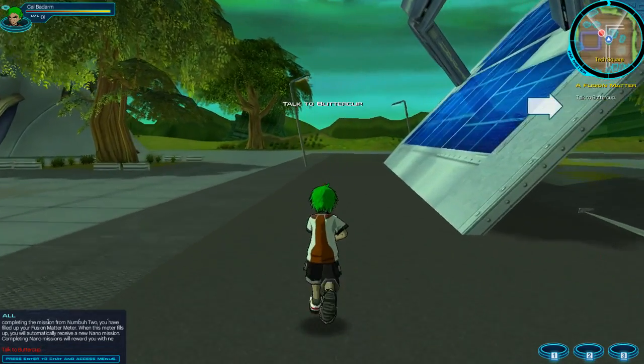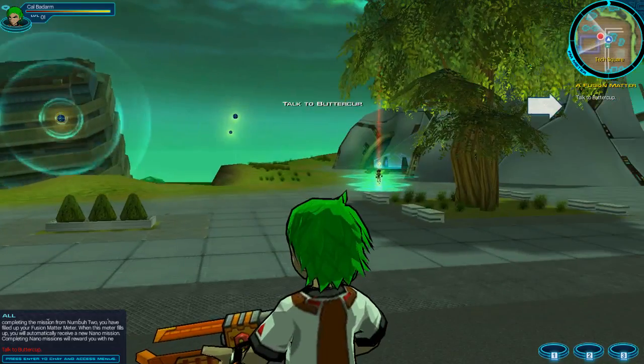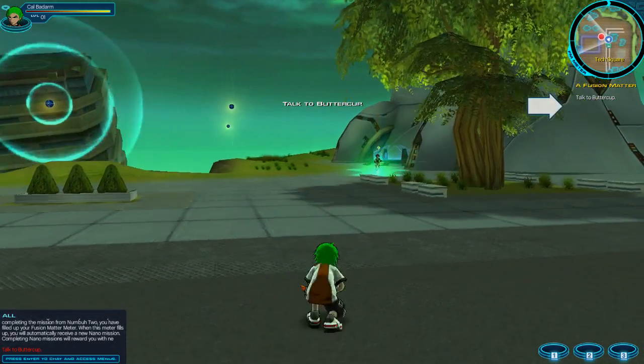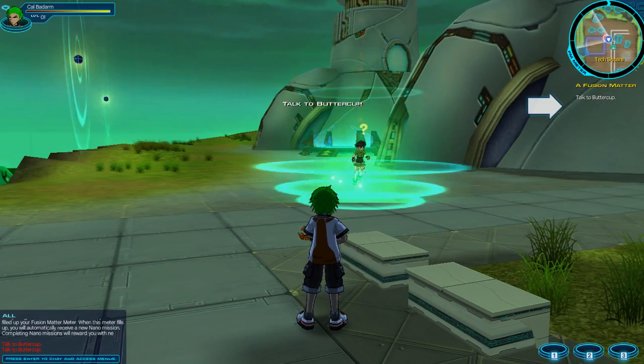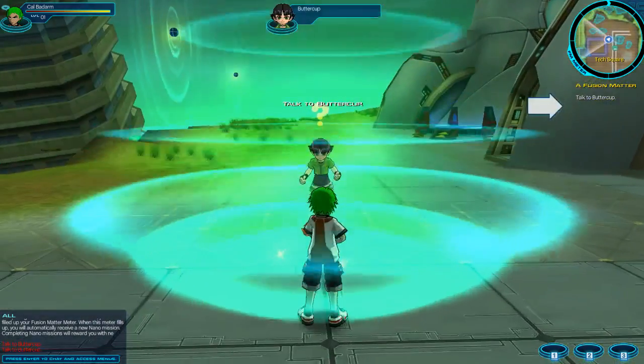Yep, so pretty much, once you fill up the fusion matter meter, you're able to get a nano, and that's how you determine your level up. Since this is a tutorial, we're not going to be leveling up. We're going to be staying at the same level. And as time goes on, it does take longer to level up your fusion matter meter. So yeah, it's going to become a grind for us later on.